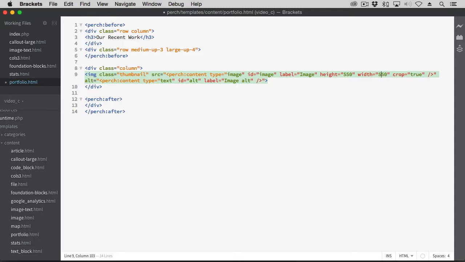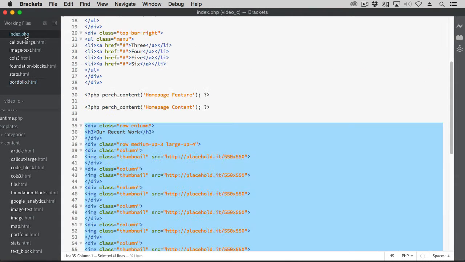It's worth noting that Perch creates these sizes at edit time. It doesn't do that on the fly. So when you change this in your template and you upload images, that's when we create an image if there isn't one of that size there already, to keep your site nice and fast. So that's my template.